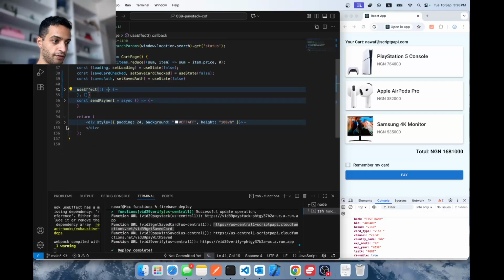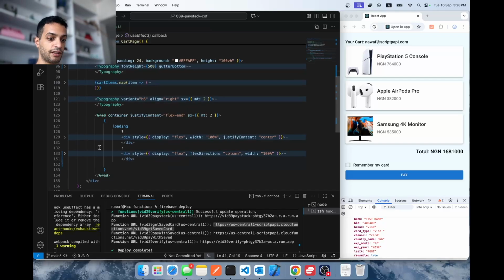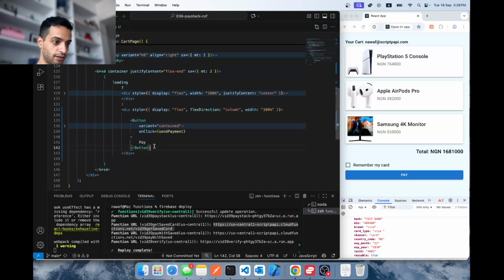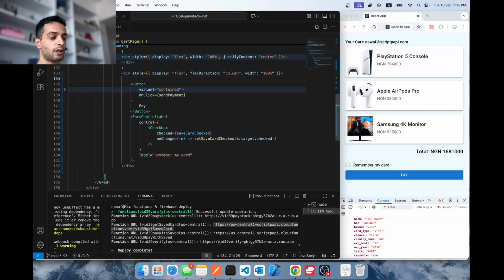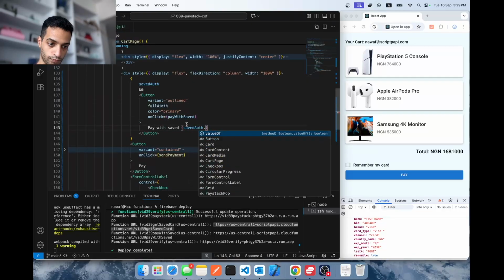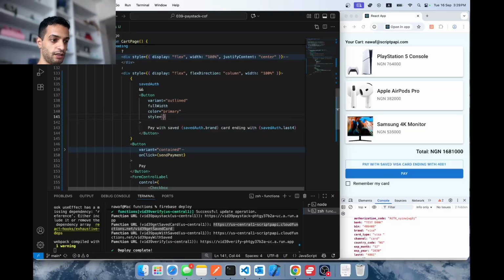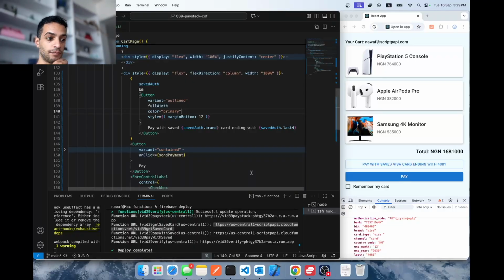So here, right over the pay button, I'm going to add a clickable box that says pay with saved Visa card ending with this number. Let's actually move this here under the pay button, and we'll put our saved card option here. Let me just add a little bit of spacing between it and the pay button. Okay, now I just need to implement a method that allows me to use this for payment. When I click on it, it will call my server, send it the email and the authorization information, and pay with it.